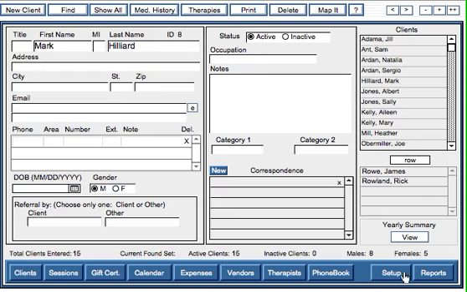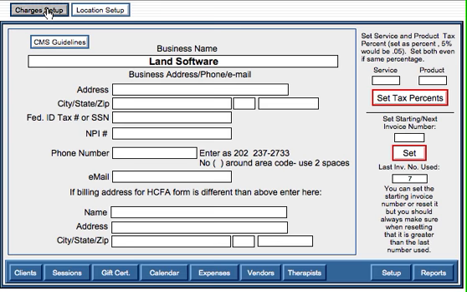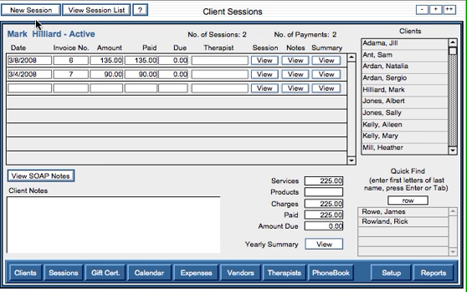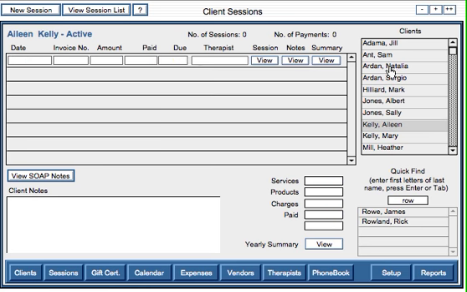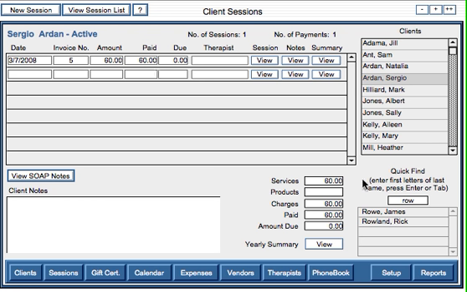So again, you click on the setup initially, your charge is set up, and then you create sessions. And this is where the client session history is, and if they don't have one, you're not going to see one. If we flip through here, they don't have any, but if we come up here, they have one. And that's always going to show the latest first. So if they've been in 100 times, the latest visit's going to be here.